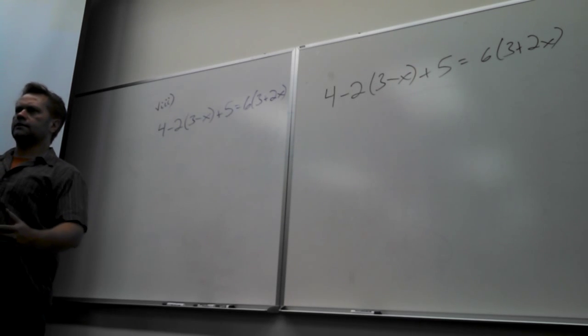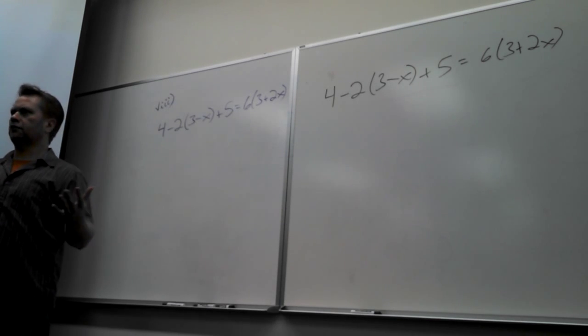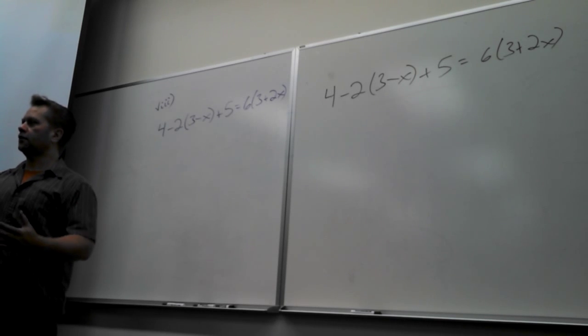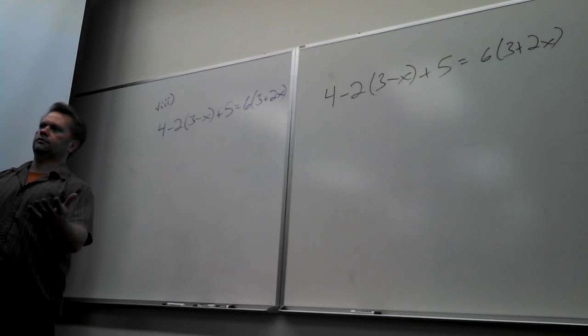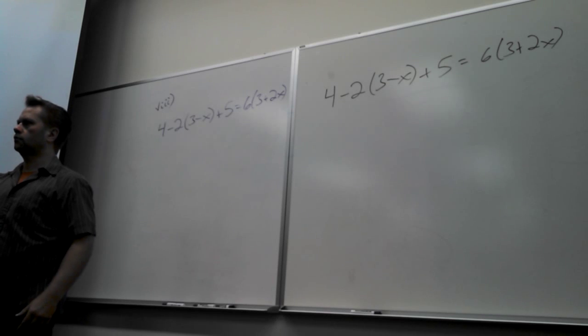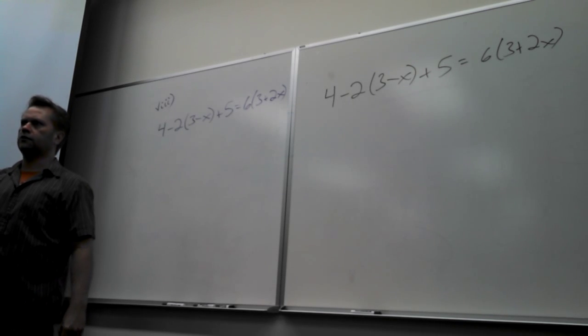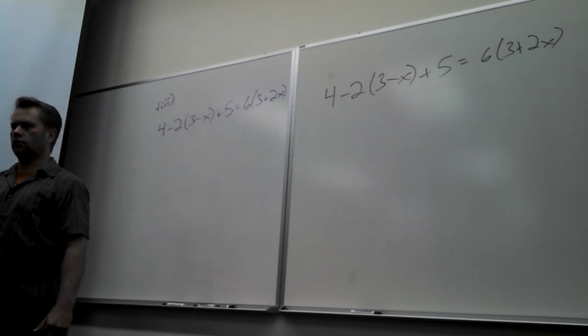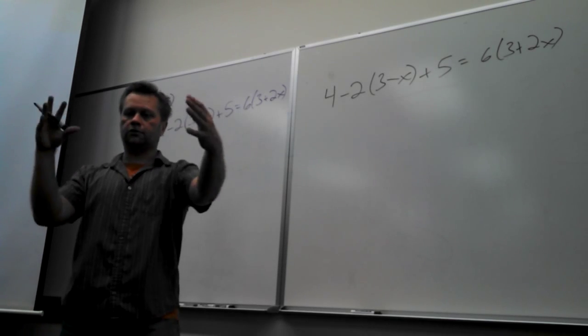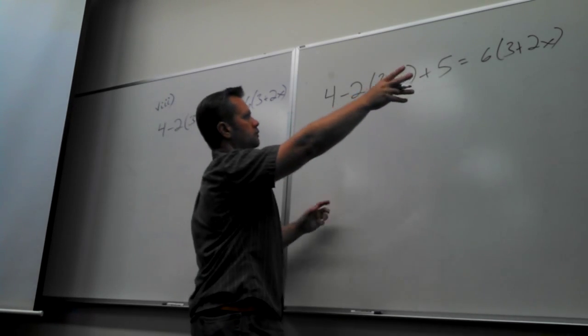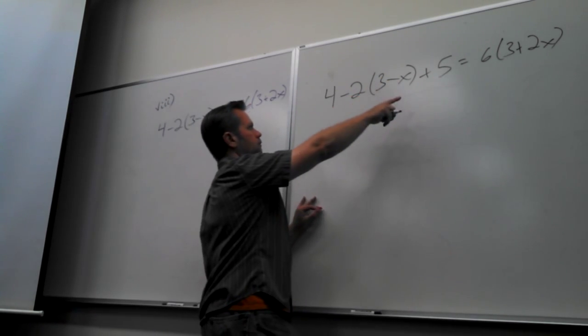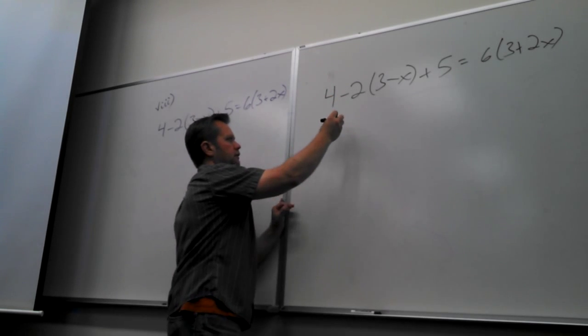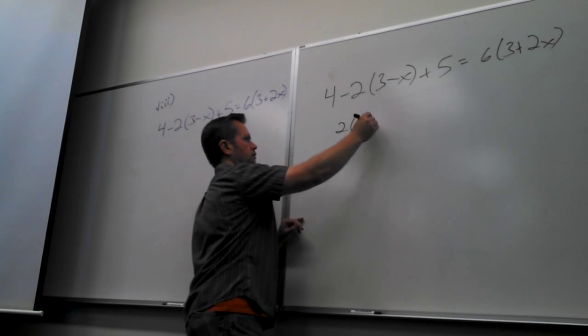So this equation actually is not any more difficult than any equation we've done so far. It's just got more in it. So it's just a little bit longer. But what's the very first thing I should do? Distribute. So then I can get all my stuff separate so I can move it around. So what am I distributing here? Now real quick, I'll have somebody do this on the next line.